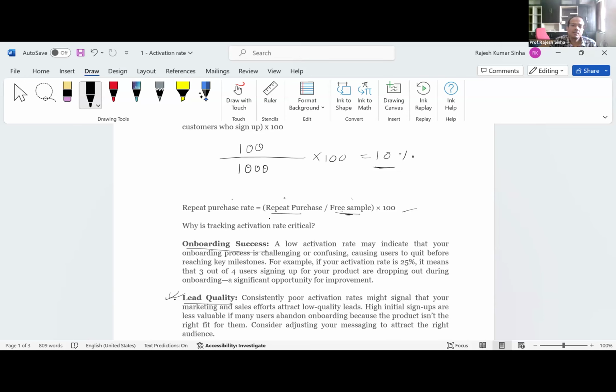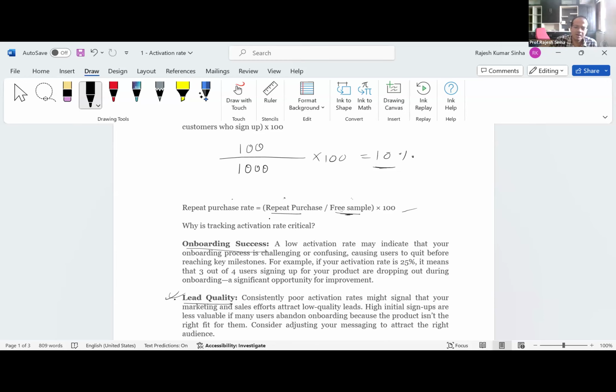So that will tell that yes, the onboarding program of a company or a marketeer is good. If the onboarding program is good, then the customer may be able to see the value. If the onboarding program is not good, customers will not be able to see any value, and then they may not activate. These two are very important marketing aspects, and if your activation rate is not improving, you will be trying to look for a reason how to improve that.